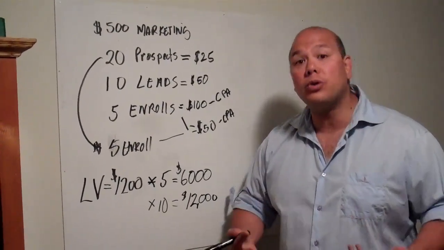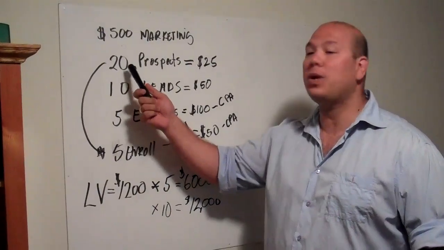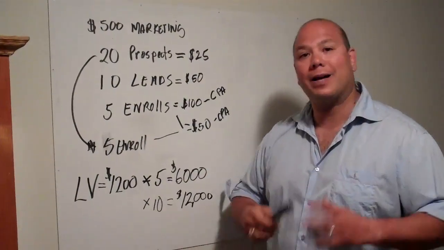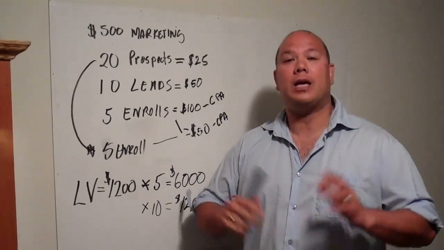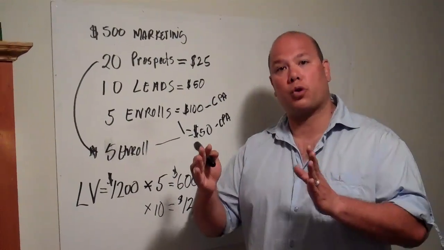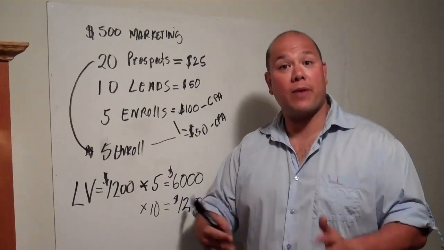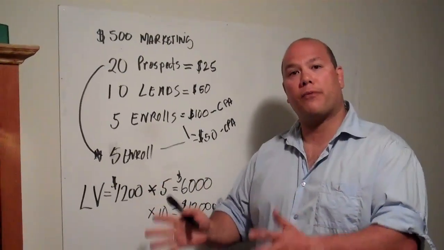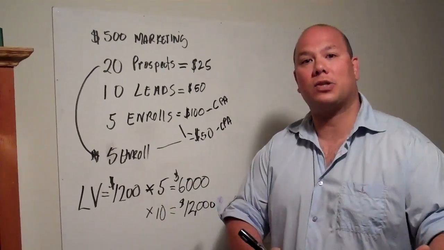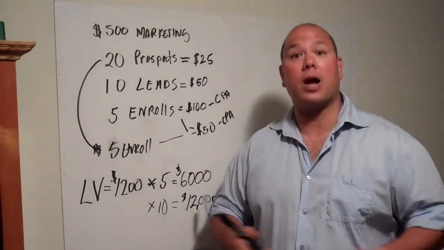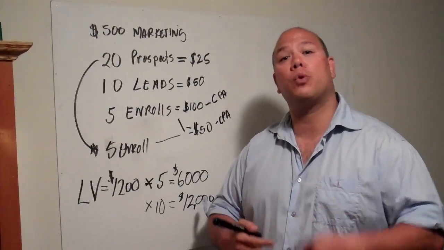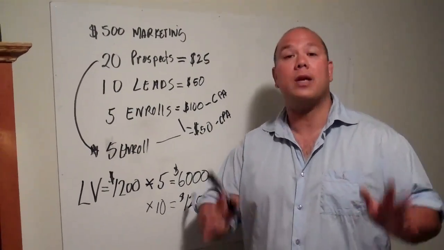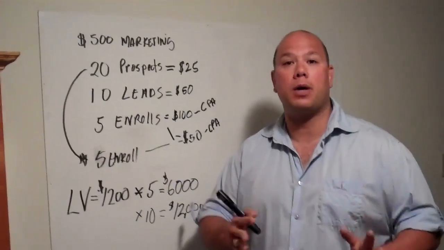So the question then, of course, is how do we do that? How do we squeeze out an extra 5 enrollments out of these prospects? Again, what it's going to come down to is that you have to make sure that you create stages from that funnel that I showed you guys before, and make sure that you're trying to nudge those people from one stage of your funnel into the next stage, and understanding the customer bullseye that we talked about, that not everybody's going to be ready to enroll today, but that doesn't mean to give up on those people. I'm telling you guys, that's where we're leaving a ton of money on the table.